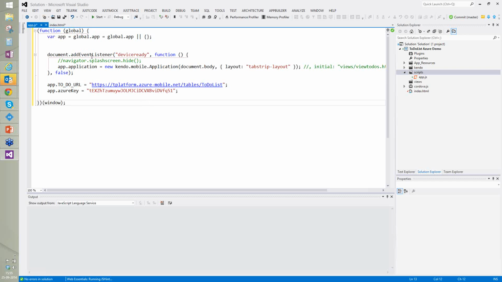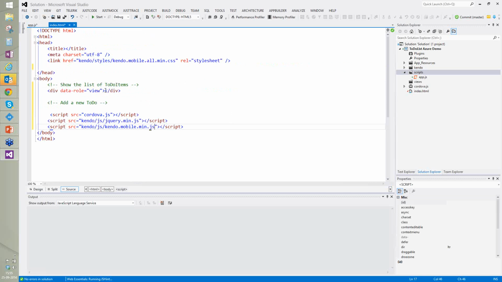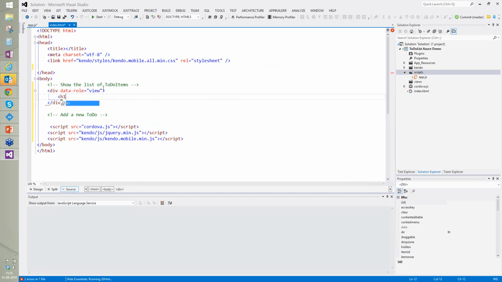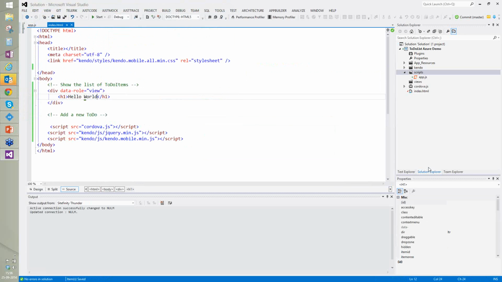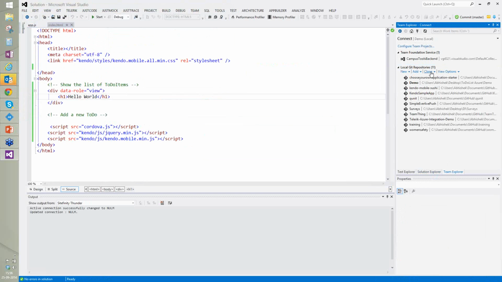Now, by just doing this much, what you've just told the index.html file here is to show this as a view. So I'm just going to say the first view is going to be the simplest. We're just going to call it Hello World. Now, just with this much, I think we should be set up to show you the first application view. It's very simple, but I think this is what we need to get started. Okay, all right, solution file. But the solution file is something that we may not need for the rest of the things. So what I'm going to do is, all right.